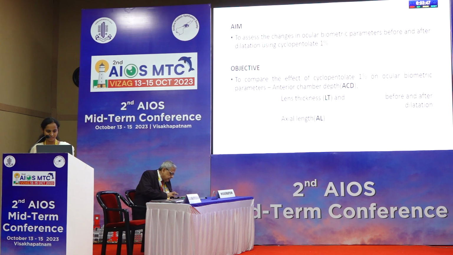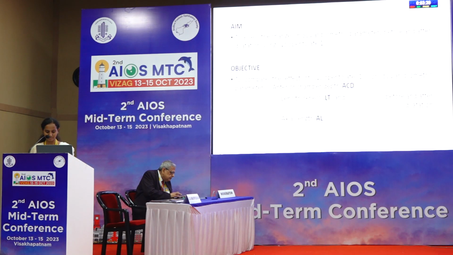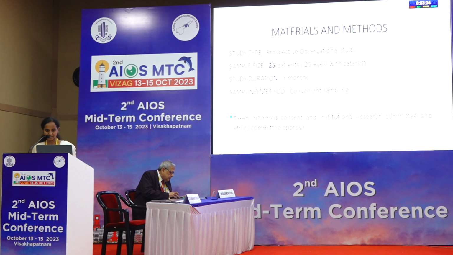The objective of this study is to compare the effect of cyclopentolate 1% on the parameters anterior chamber depth, lens thickness, and axial length before and after dilatation. Coming to materials and methods, this is a prospective observational study done for a duration of 3 months. Using convenient sampling, I have taken 25 patients with cataract, and informed consent and institutional research committee approval was taken.